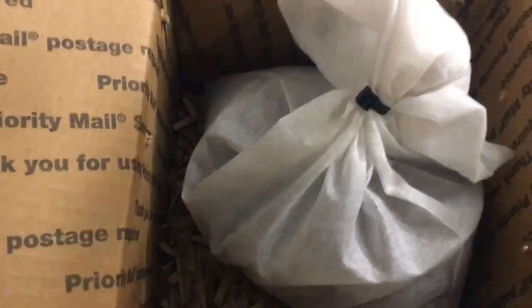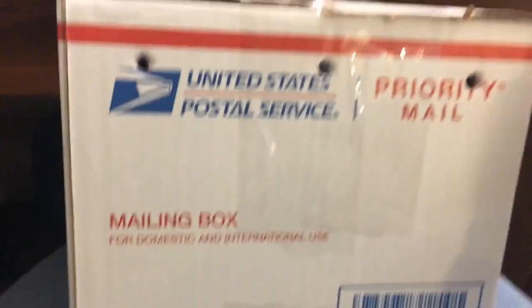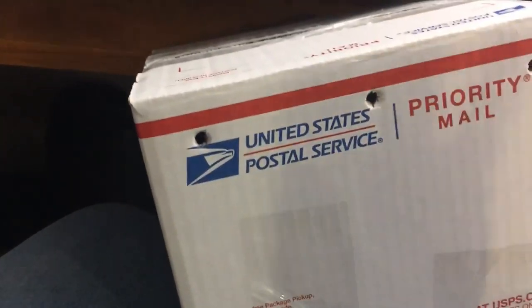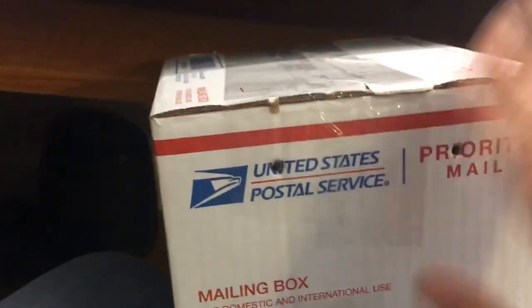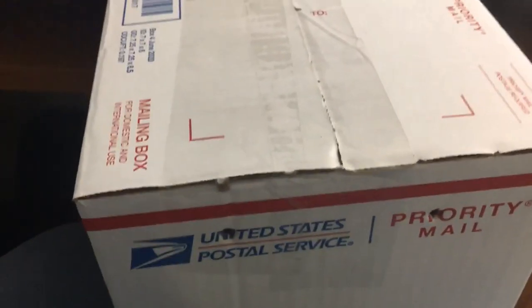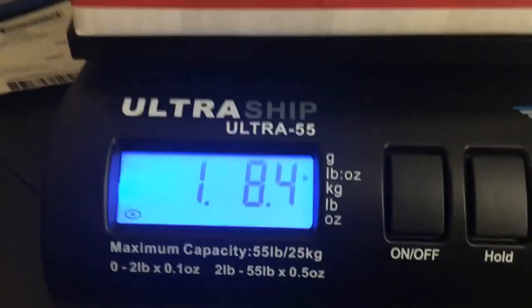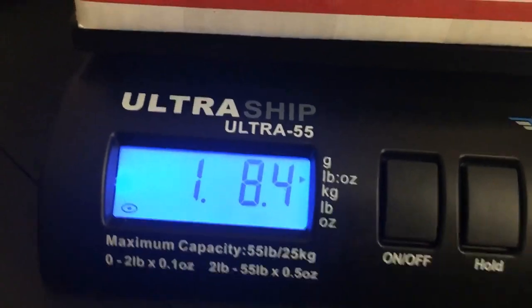And then in here and in here, more cardboard is going to go to cushion everything. That way they don't bounce around. Another little thing I do is I poke holes in the box on every side just to make sure there's air circulation in there for them. Now these are red wigglers. They are very forgiving worms, but I still want them to have some air. Okay, so this box weighs 1 pound and 8.4 ounces.